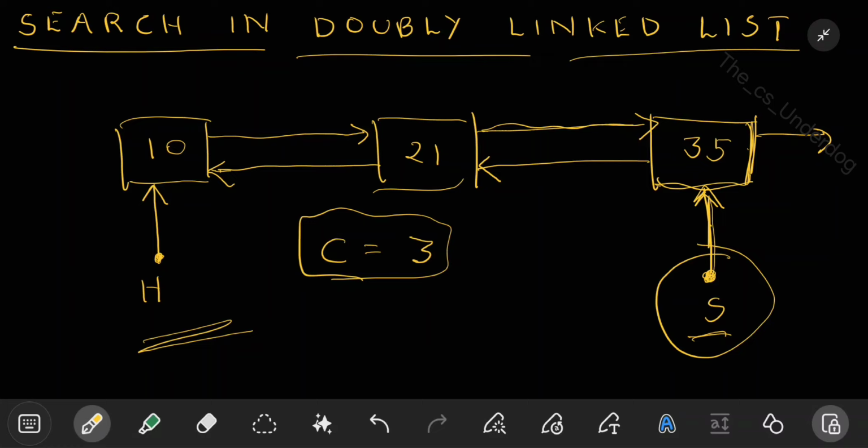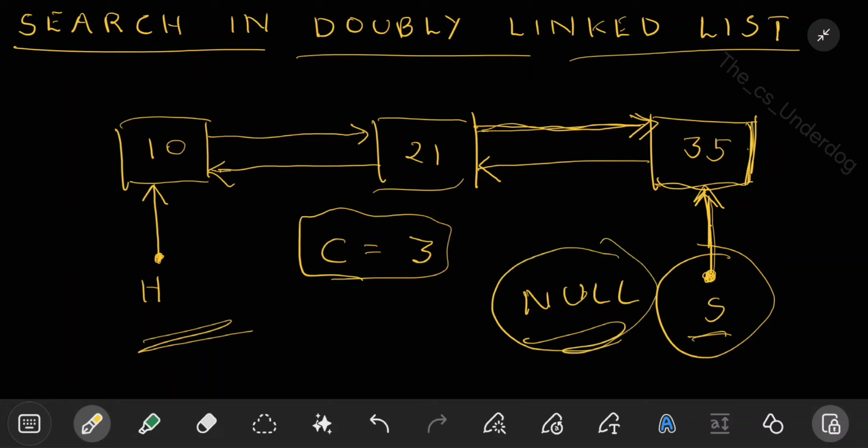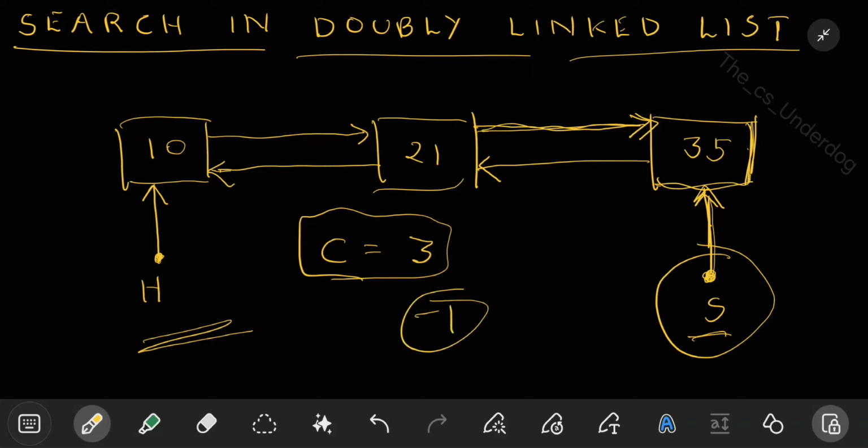Generally, you will have a next pointer which will point to the next node. For the last node, the next pointer will be null. So if it is null, it means that is the last node in that linked list. So if you reach the last node, that is the next pointer is null and the value is still not found, that means the value is not present in the list. So you return some value like -1 or something, whatever represents that the search failed.